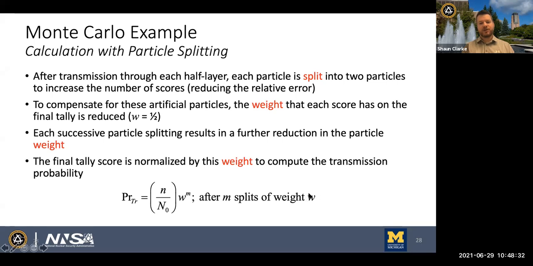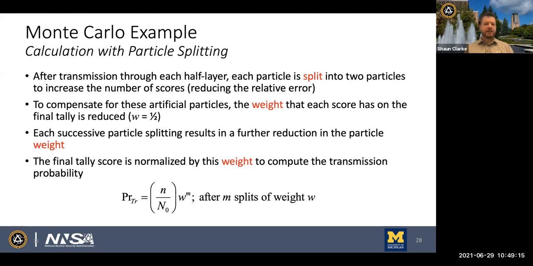So if we're going to split everything by 2, which is what we set up here, split into 2 particles, W would be 1/2, and we're going to split M times. So M is the number of times that it gets split. This comes as a correction factor to the overall tally ratio, and the actual score is preserved. So if we're splitting everything by 2 3 times, this N would be a factor of 8 too large because we've increased all the particles by the splitting, but then we would correct that by dividing by 8 at the end, which is 1/2 to the 3rd power. So this is just a way to visualize how particle splitting works in Monte Carlo.